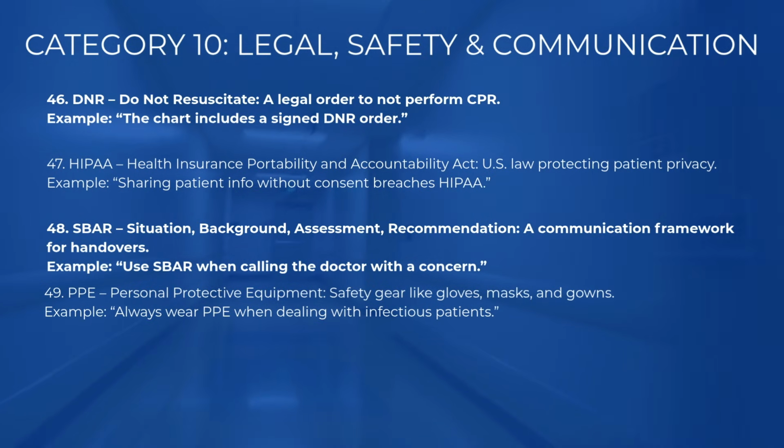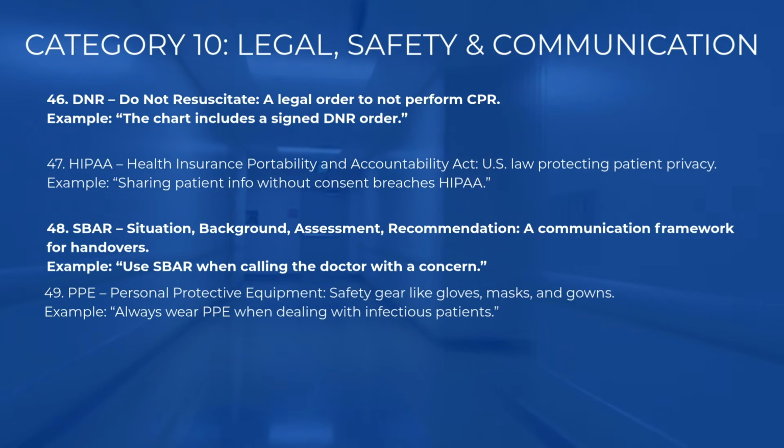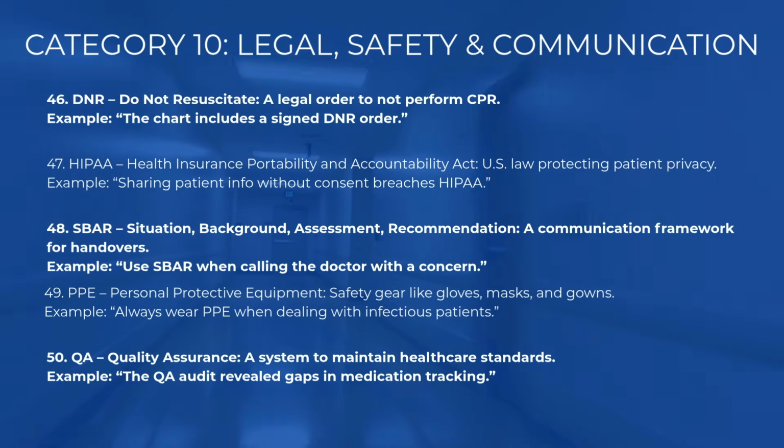PPE. This stands for Personal Protective Equipment. This refers to all the safety gear like gloves, masks and gowns worn in a hospital setting. Always wear PPE when dealing with infectious patients. And our final and 50th abbreviation is QA, which stands for Quality Assurance, and this abbreviation is generally written. It means a system to maintain healthcare standards. The Quality Assurance audit revealed gaps in medication tracking.